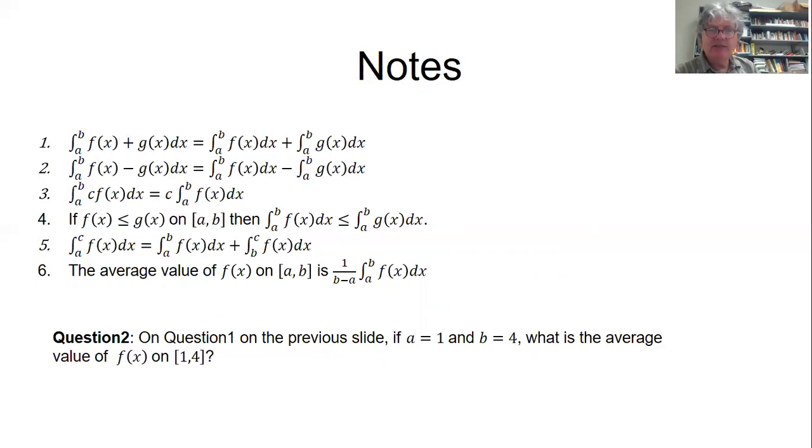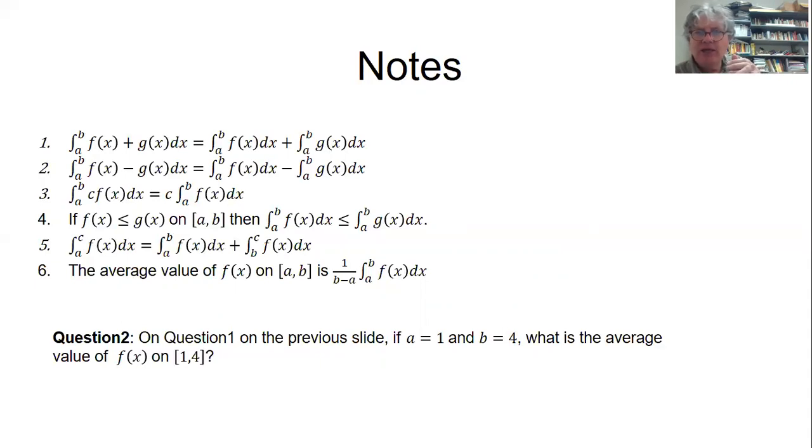Another nice thing is that we can think of integrals as adding up, so we can do averages. This tells us how we can get an average of an infinite number of things. Typically when you average an infinite number of things, you've got an infinite sum divided by an infinite sum, so it doesn't make sense. But it does when we think of it as integrals. So the average value on interval AB is the integral divided by B minus A.